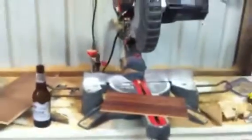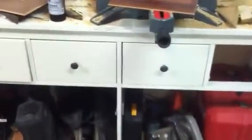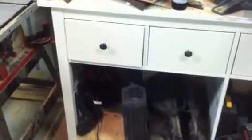This is my miter saw, and again, not a cheap one or an expensive one, but it does what I need it to do. And what it's sitting on, what I use as a cut table, is a dresser, actually from my mother's house when she lived in Phoenix, and it's a cheap one. It is the epitome of cheap, from IKEA.